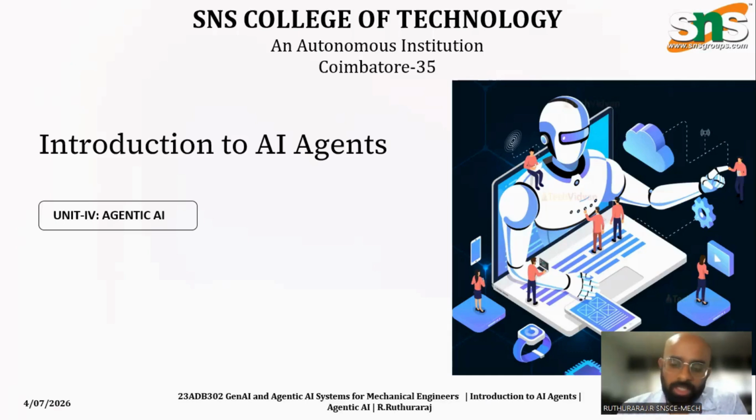So in the previous lecture series, we have discussed large language models. Large language models on their own cannot take decisions by themselves. They need an external stimulus or an external tool to make a decision. In many cases, it will be humans. It will ask the user for their opinion and then arrive at a conclusion. On their own, they cannot make their own decision.